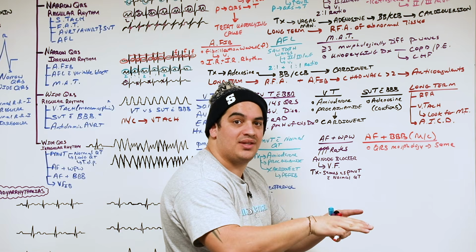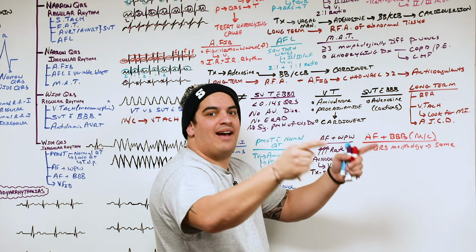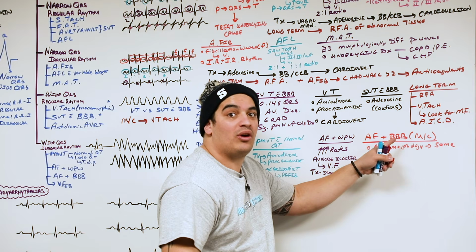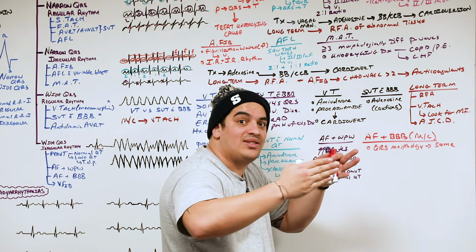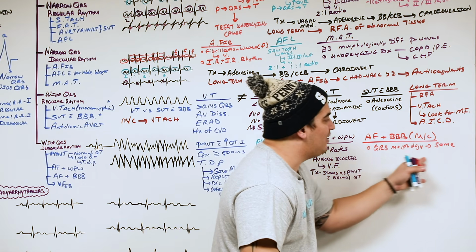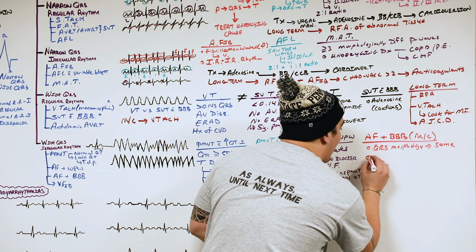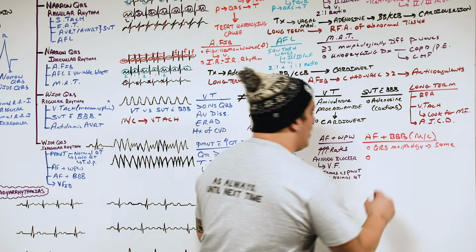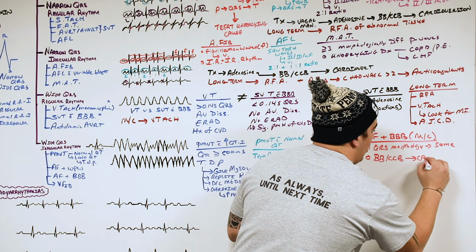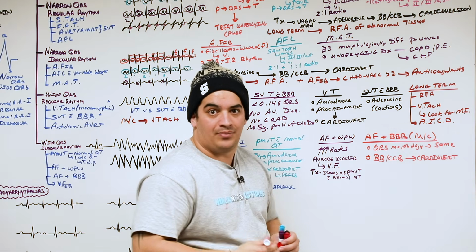But because the person has AFib, where there's multiple ectopic foci that are firing and it's going down that bundle branch system, what did we say was a common theme with AFib? The R-to-R intervals were never the same. It was so irregular. But because we hit a block, it's not going down your normal conduction pathway, so it widens that QRS complex. So look for a QRS morphology to be relatively the same, not different. And then if you can find that, or you've ruled out all the other causes, then you treat them with a beta blocker or a calcium channel blocker. If that doesn't work, you cardiovert them, okay?